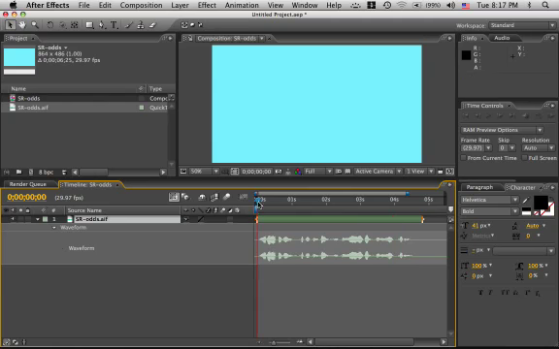Great. The first thing we need to do is mark the words on the audio. This will help us position the layers for the type that we're going to be using. So let's zoom in a bit. Hold down the Command key or Control in Windows and scrub through to find each word. Or you can just hold the Command key down and hold your mouse down on the current time indicator.